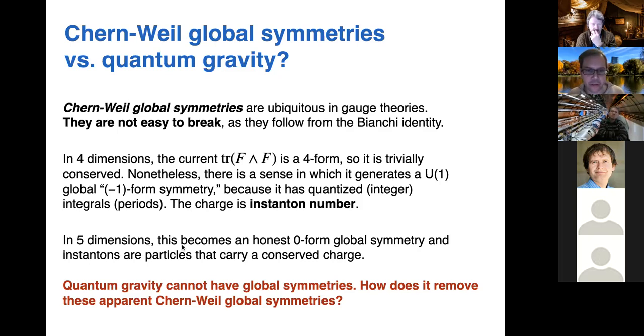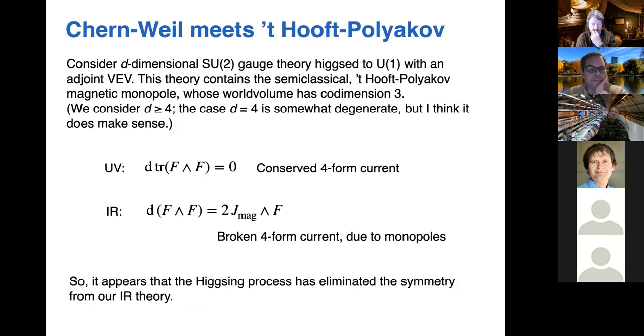So how does quantum gravity avoid these symmetries? Before I talk about quantum gravity, let me tell you a story about quantum field theory. And this is a story that goes back to the 70s. Everything I'm going to say is really well known, but I think what we have is a slightly different angle on thinking about it that, at least to me, made various things I knew before fit together more nicely.